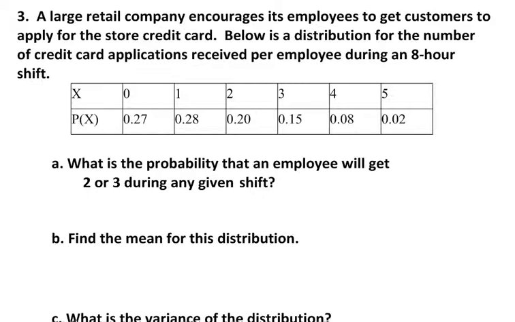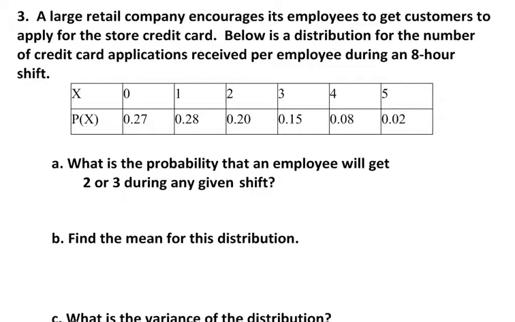A large retail company encourages its employees to get customers to apply for the store credit card. Below is a distribution for the number of credit card applications received per employee during an 8-hour shift. Okay, so the employees are asking customers if they want to purchase a credit card, and they have a breakdown on the different outcomes per shift of the number of customers that sign up for the credit card.